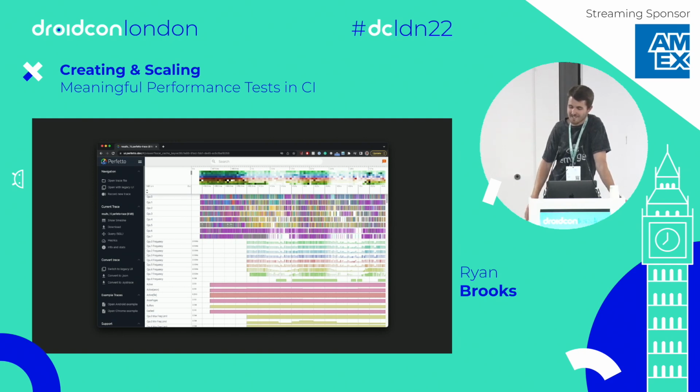This is just a simple recording of a random app whose startup I wanted to measure and see how long it took. Under the hood, Perfetto leverages internal Android and Linux tracing and performance tools. It provides quite a lot of additional tools, like a web UI you see here for visualizing the traces. This can often be overwhelming, but hopefully this will give you an idea of how much data Perfetto can record. It produces an incredibly detailed amount of data.